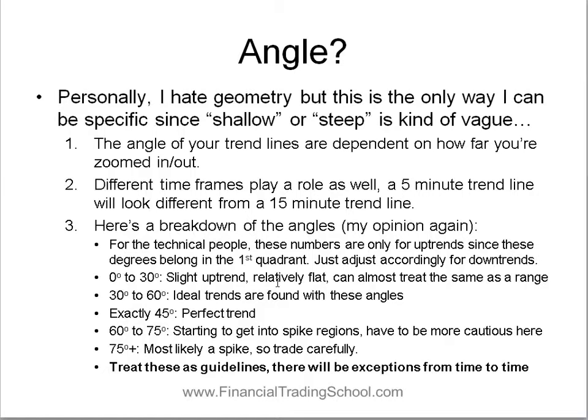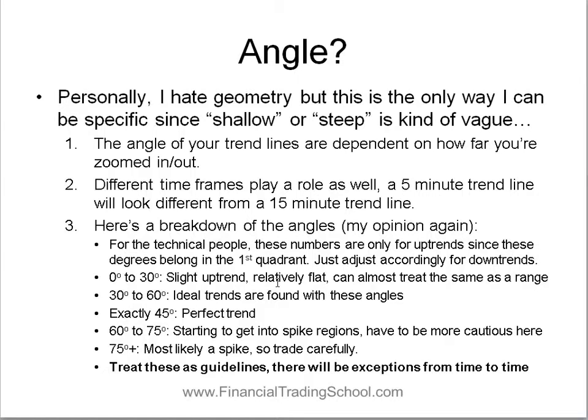Also, different time frames play a role as well. A 5-minute trend line will look different from a 15-minute trend line. So depending on what time frame chart you're on, they may look different. If I draw a 5-minute trend line and then I shift to a 15-minute chart, it's going to look different. So here's a breakdown of the angles.